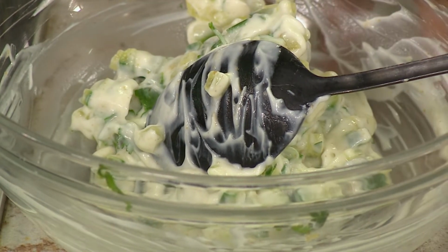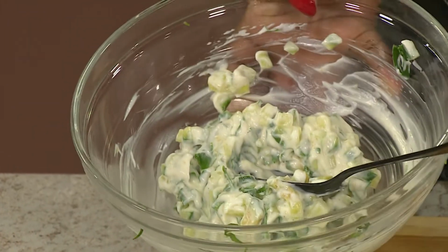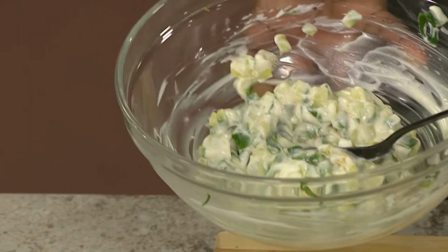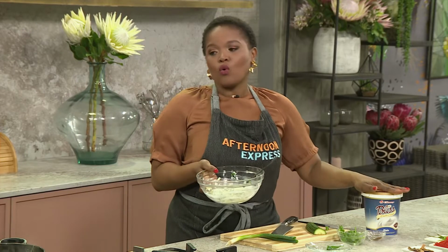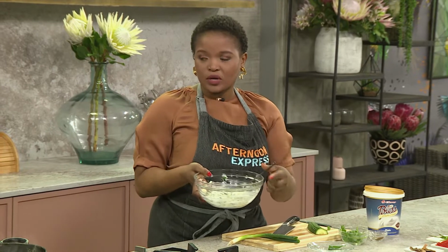And Palisa, I'm almost done here with my raita. We've got the cucumber that I beautifully cubed in there. I've got our spring onion that I added, some coriander, a bit of garam masala, and I finished it all off with our decadently delicious Clover Bliss double cream yogurt.